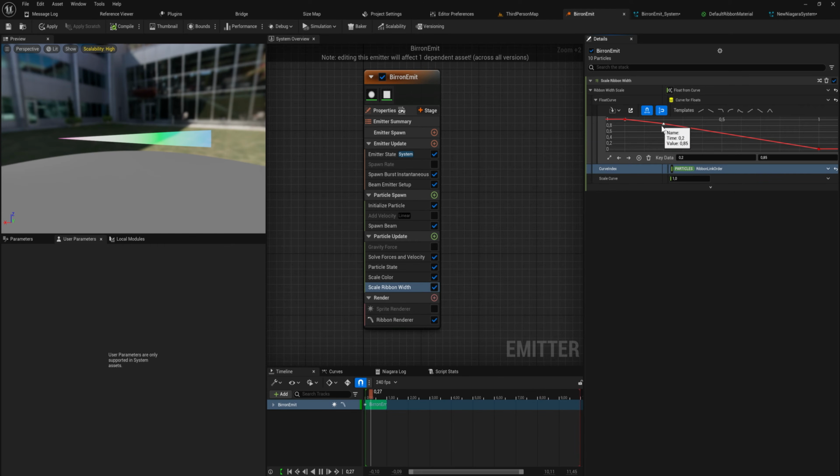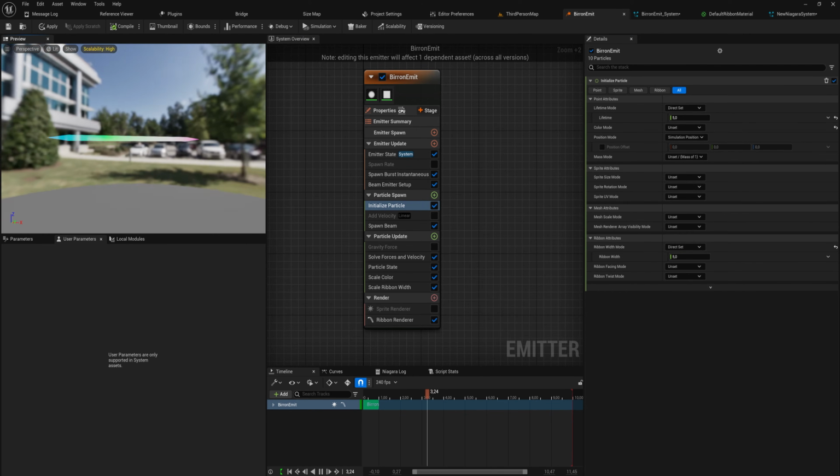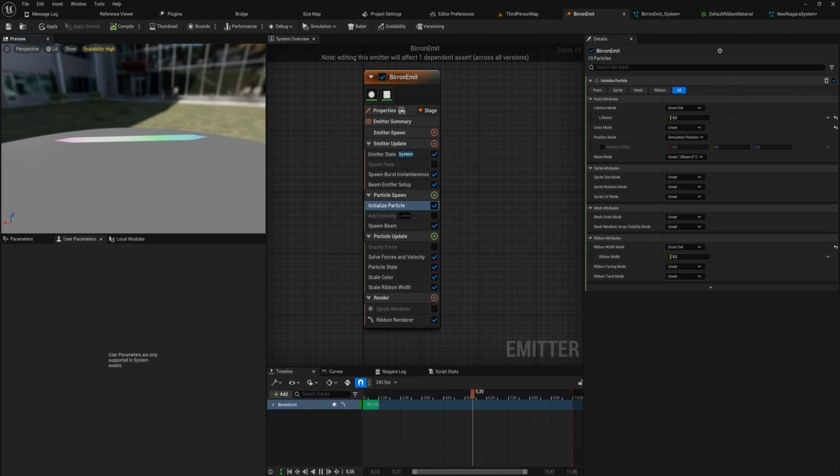What I will do is I will add some keys to this. So what I want is at the beginning and the end, I want to have a pretty sharp cutoff, but everything else should be decently straight. And then we can go back into the initialize particle and set this to a significantly lower value again, something like 5. And we've got something a little interesting to look at, almost like a lightning bolt kind of shape.